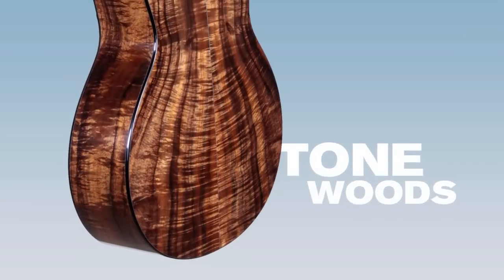Tone woods impact the sound of the guitar greatly. Between the top, back, and sides, we're looking at potentially 2, maybe 3 different species of wood. Now, tone woods shape the sound of the guitar. For example, if you have a top made of spruce, it's going to add clarity and articulation to the sound. If you have a top made of cedar, it's going to add some bass response and warm it up a little bit. A more porous wood will feature a warmer sound and maybe have a little bit more warmth in the bass, whereas a denser wood will reflect the tone more readily and be perceived as more articulate and have more of an edge to it. For more information on tone woods and their impact on the guitar's tone, please refer to our acoustic guitar guide.